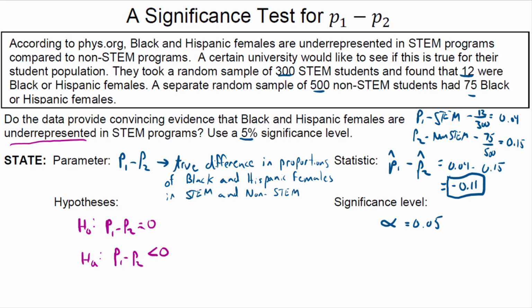Okay, so hopefully that example helped explain how the null and alternative hypothesis is developed to move forward on more problems. All right, so now that we've got our state plan taken care of. So again, when you write this out, the state part has to list the parameter, hypothesis, significance level, and your statistic. You'd have all those labeled in your state part.